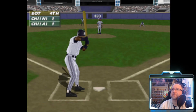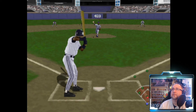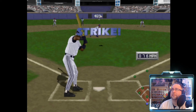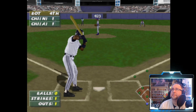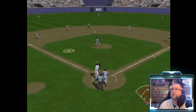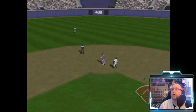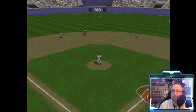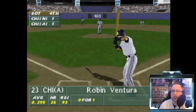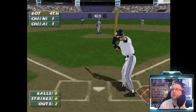Now hitting, Danny Turnbull. Strike! The count is no balls, one strike. One out with one on. Popped up to third. Rose to second. He's out at second. I would have thought he would have caught that. It's kind of a cheap out. Now batting, Robin Ventura. I wasn't going to press any buttons to make my dude run because I thought he was out.